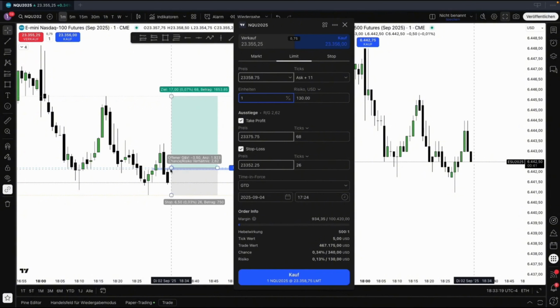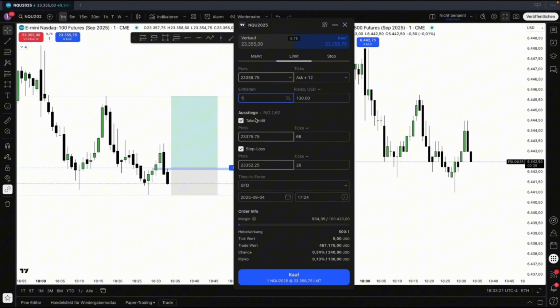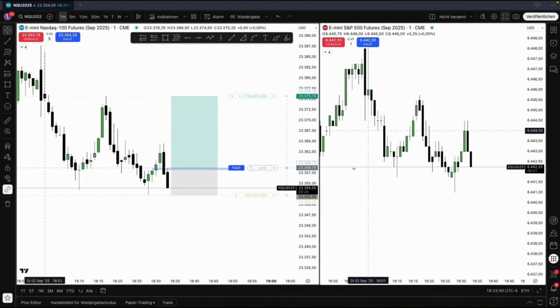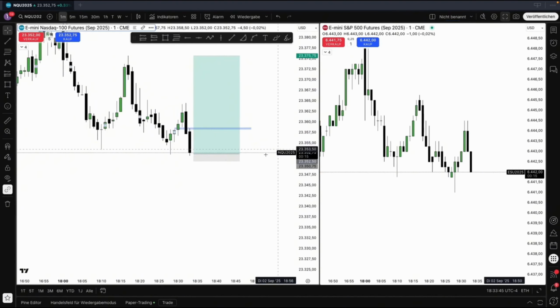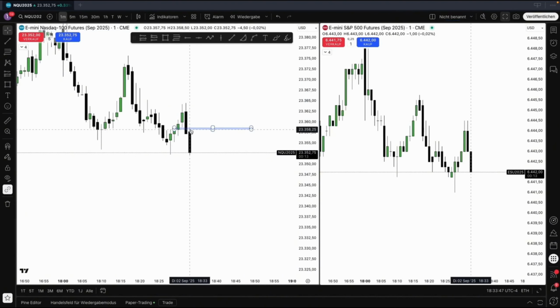Right now, it's actually pretty bad to set a limit order because the market is already below us, but whatever. Let's say I want to put in $600, then I can select here how many contracts I need. In this case, it's 5. And if the market weren't already almost at our stop loss, I could set the limit order now. I'll do another example in a moment. This example is actually pretty silly. I'll just do another example now. I'll just do a short example now.